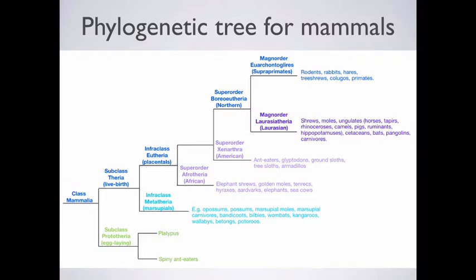So you will be aware of the fact that there are different types of mammals, that there are egg-laying mammals, and that there are those that give birth to live young mammals. So those are your theria and your prototheria. Now, your prototheria, those are things like your platypus and your spiny anteaters. Your theria, those that give birth to live young, you may well be aware that there are both placental mammals and marsupial mammals.